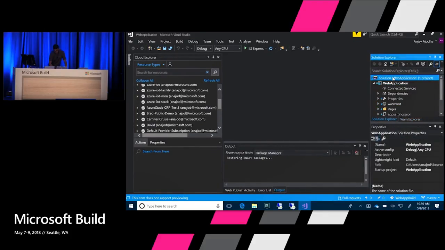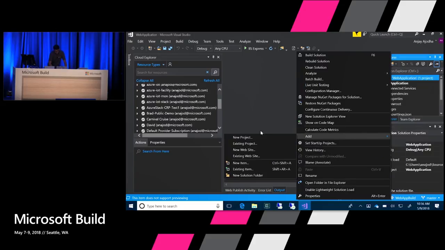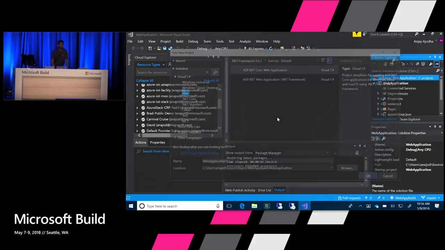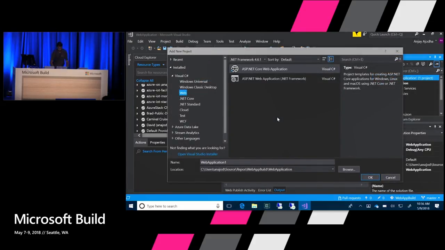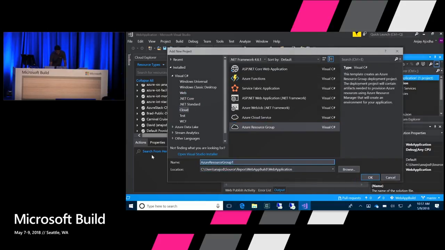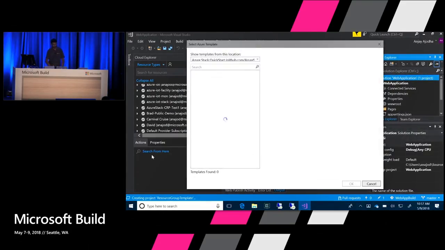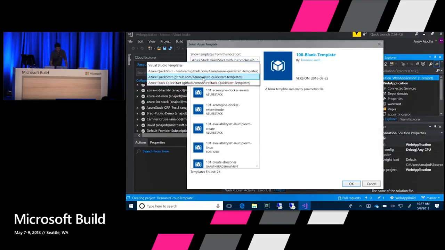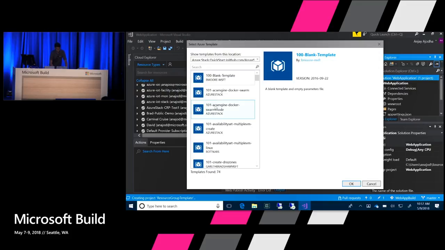And of course, with Visual Studio, I can add in a project that lets me use the Azure Stack and Azure Quick Start templates to deploy something rapidly to Azure. So let's look at this in the resource group. And I can choose from the Azure Stack Quick Starts as well as the Azure Quick Starts. These are templates that are provided on GitHub for you to get familiar with ARM templates and to make it easier for you to get started developing your Azure solutions.